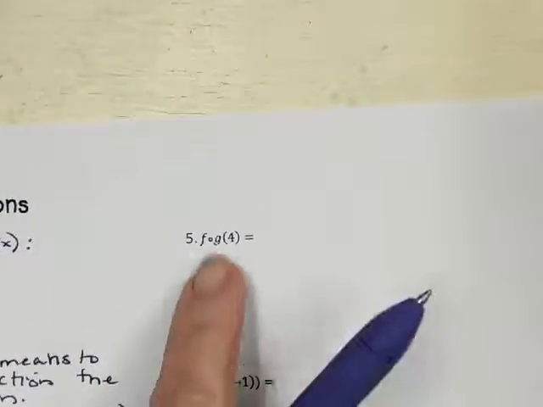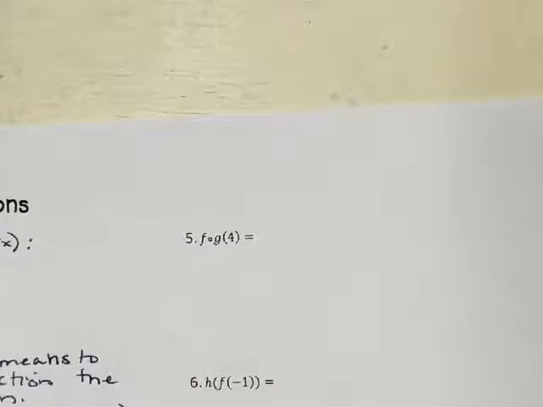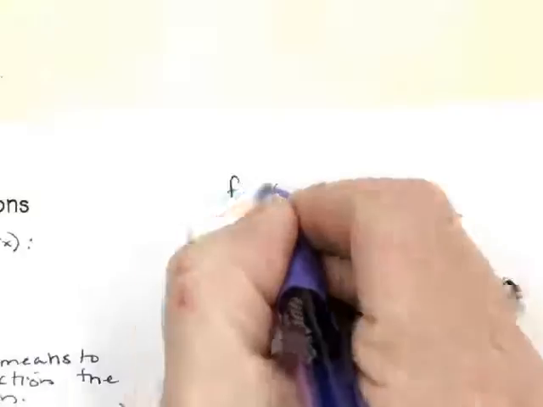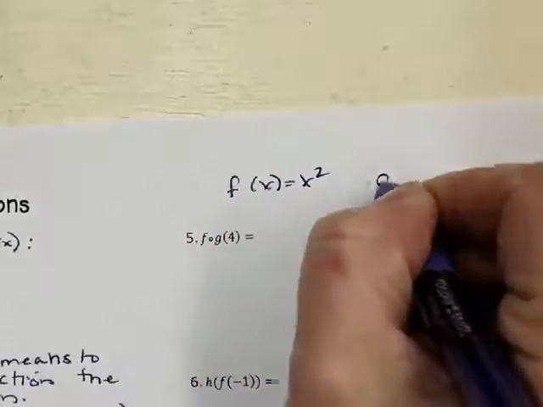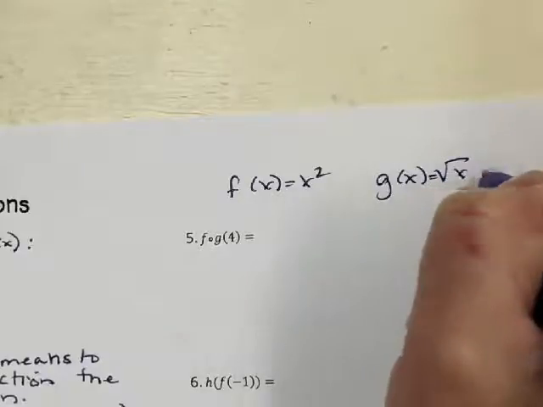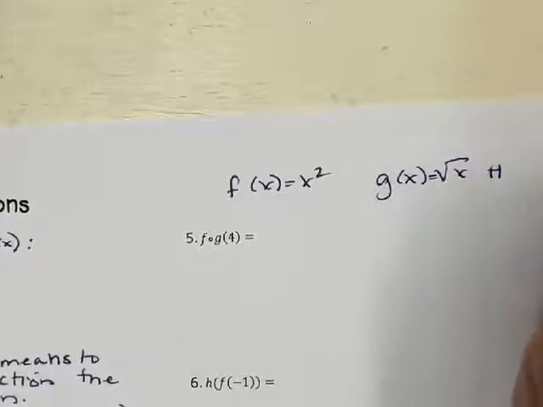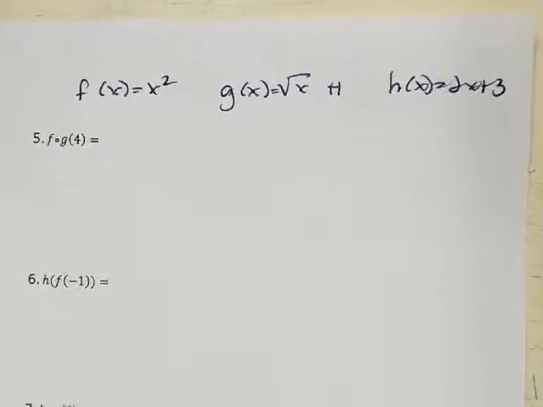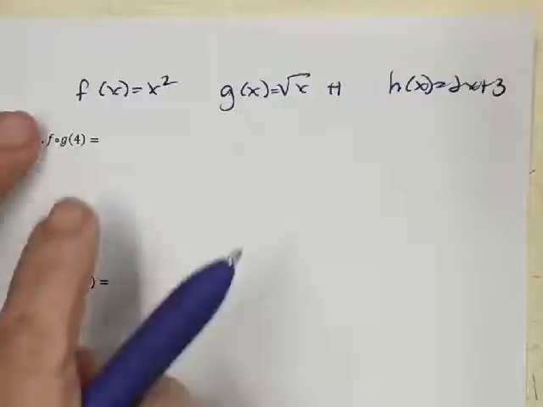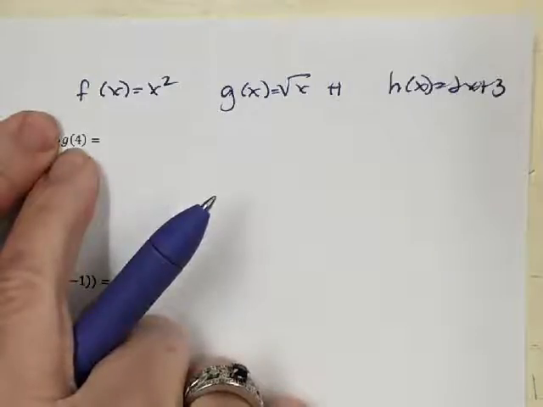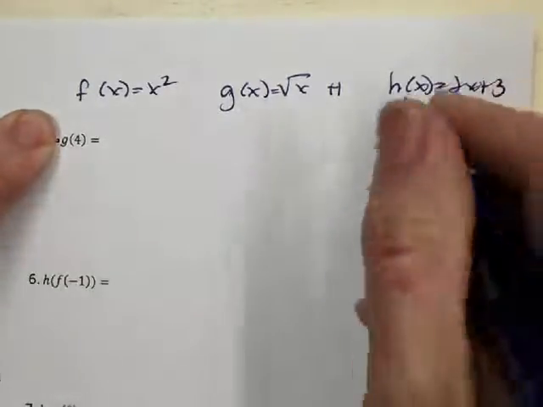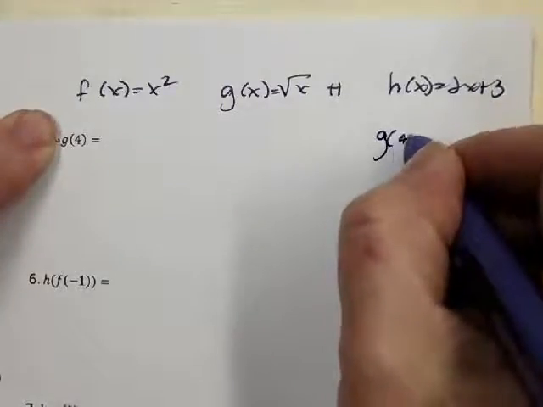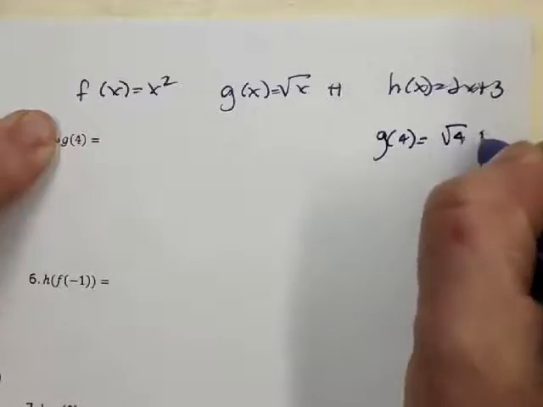Alright, the other part of that, and then we're almost through, is to actually evaluate it. And so I'm still using these three functions. I'm going to write them at the top of this part. F of x is x squared, g of x is the square root of x plus 1, and h of x is 2x plus 3. There are a couple of ways that you can do this. Honestly, my opinion is if you get bogged down in the whole composition thing, is to do this thing first, evaluate that function where x is 4. So I'm going to come over here and do a little bit of side work, and g of 4 is going to be the square root of 4 plus 1.